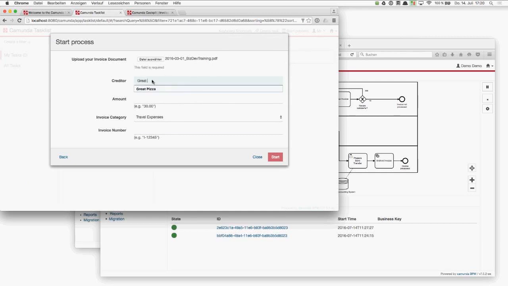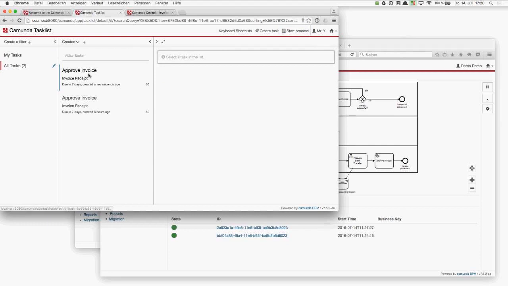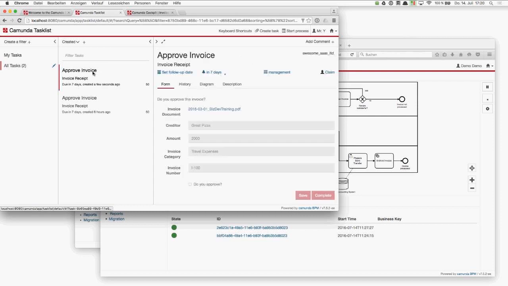Creator would be great. Pizza. Amount, some sample invoice number. Let's just start this process instance. If you go to all tasks, you can see that there is a task approve invoice, which was created a few seconds ago. So this is our process.